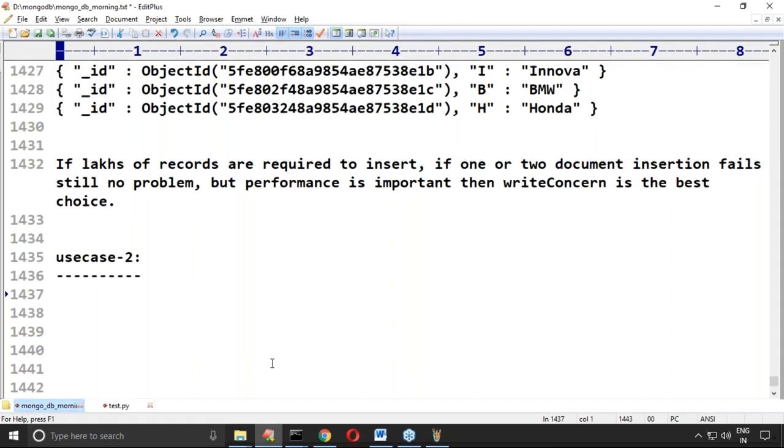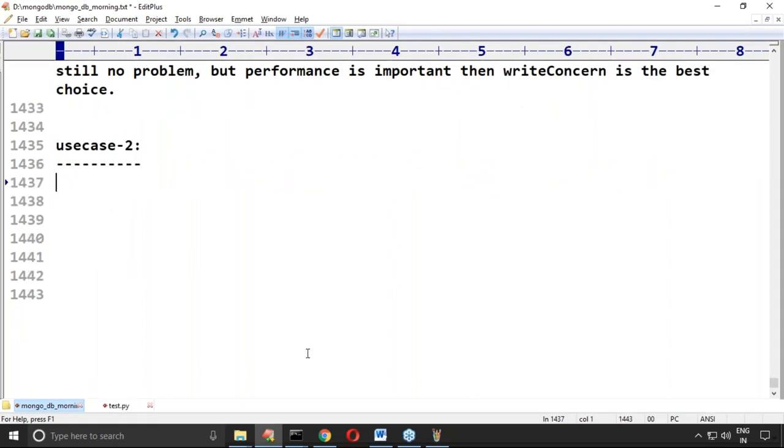Up to this, any doubt? Can you please confirm? Yeah, clear, right? But here also, right concern, there is a reason. What is that? I will explain.